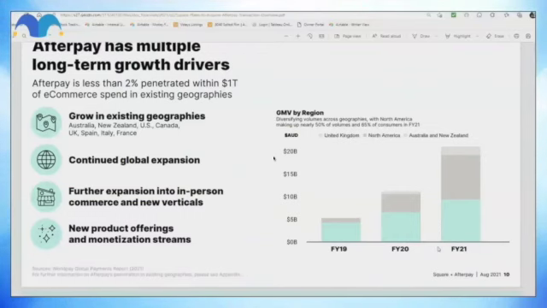Afterpay is not. The biggest source of their revenue is North America, which might be surprising, being that it's an Australian-based company. But it's not the bulk of it. Australia is almost as big as North America right there when you look at the revenue makeup here. So of those 16 million consumers that use Afterpay, you'd have to assume about half of them are outside of North America. So this really gives Square's international expansion opportunity a big shot in the arm. So I'm excited to see that.